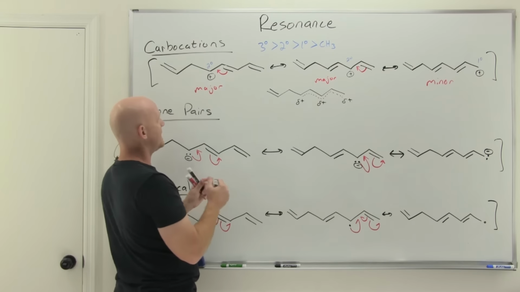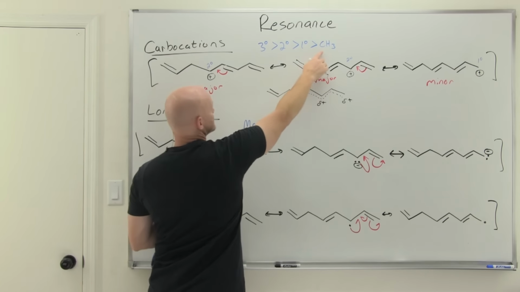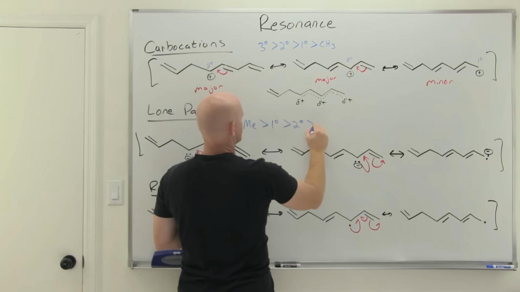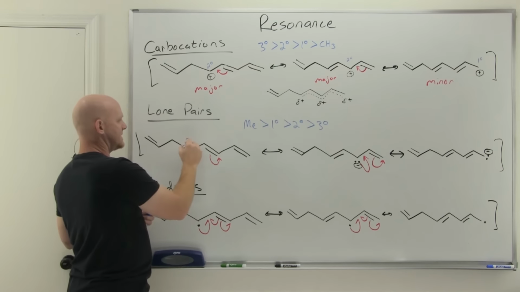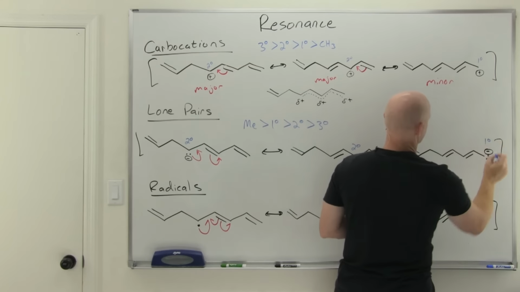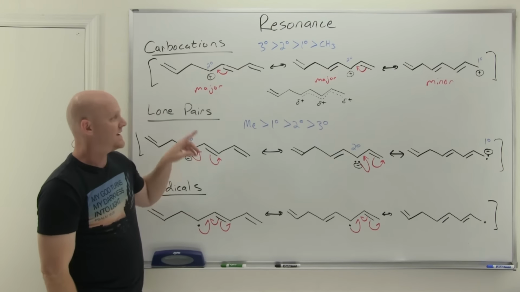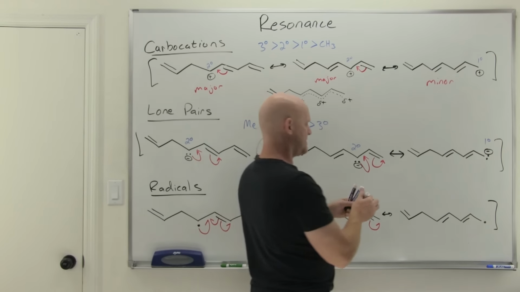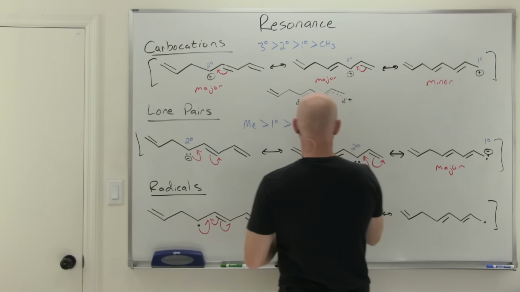And so for carbanions, we're going to have methyl, and I'll symbolize that by Me here instead of CH3. It means the same thing, but it's more stable than primary, it's more stable than secondary, it's more stable than tertiary. And once again, this is a secondary carbanion in this structure, secondary in this structure, primary in this structure. And so now all of a sudden, for carbanions, it's the primary that's going to be more stable than the secondary, and that's going to make this the major resonance contributor, and both of these minor.